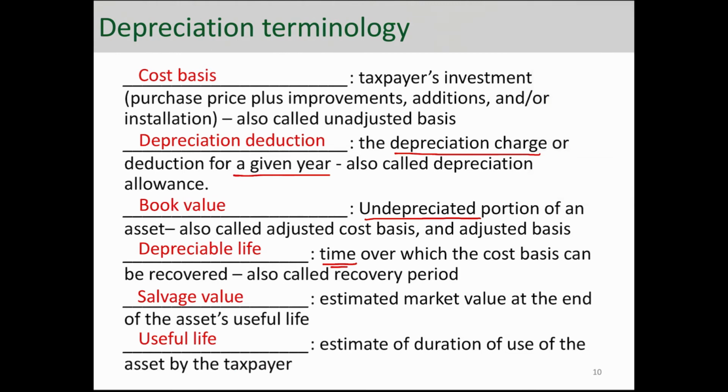And I want to point out here something important, the difference between depreciable life and useful life. Depreciable life is typically shorter than useful life. Depreciable life can be 5 years for a vehicle, but you're going to use the vehicle for more than 5 years. That is the useful life of the vehicle. But depreciable life was much shorter, it was 5 years, meaning that you can depreciate the entire investment that you made for the vehicle over 5 years, which was the depreciable life, but you're probably going to use that vehicle for a longer period of time. That is the useful life.